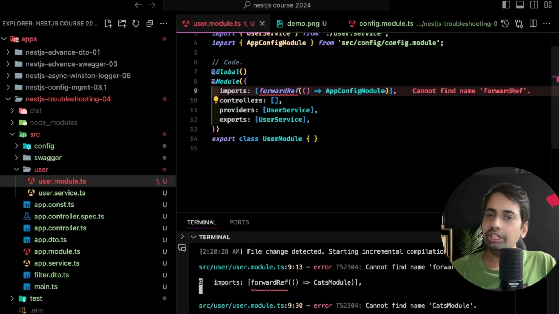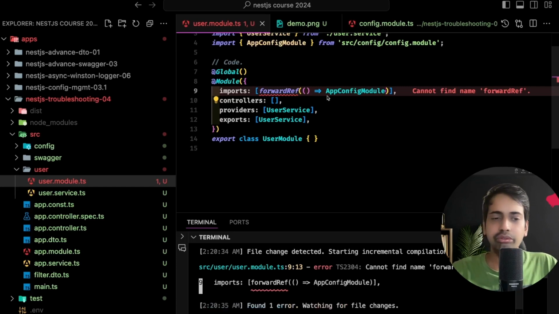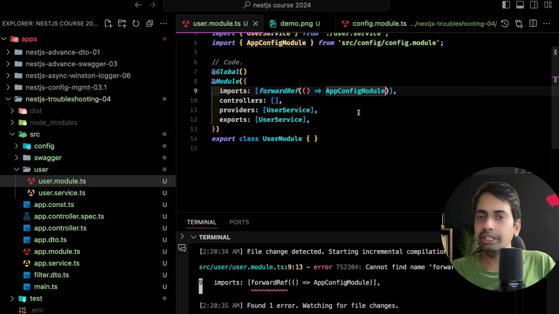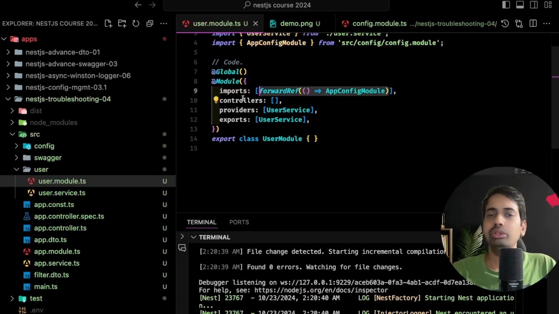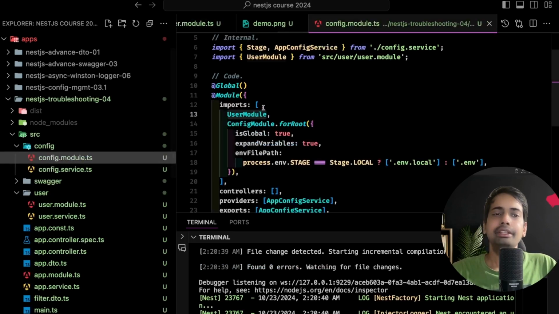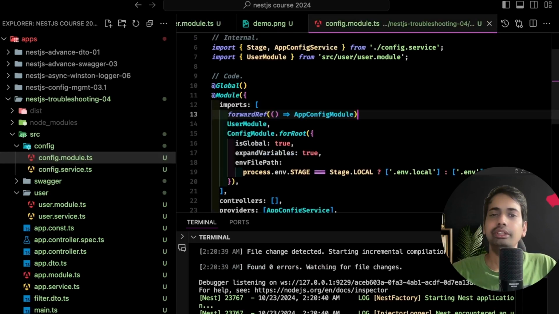Forward reference app config module. Same you need to do inside the config module for a user module. So this is what we are doing inside a user module for config module. Forward reference config module. Now go to your other place, which is your config module, copy it, and inside config module, replace it with the user module.